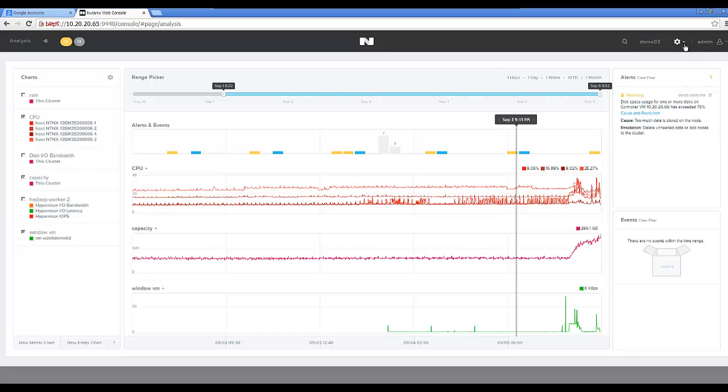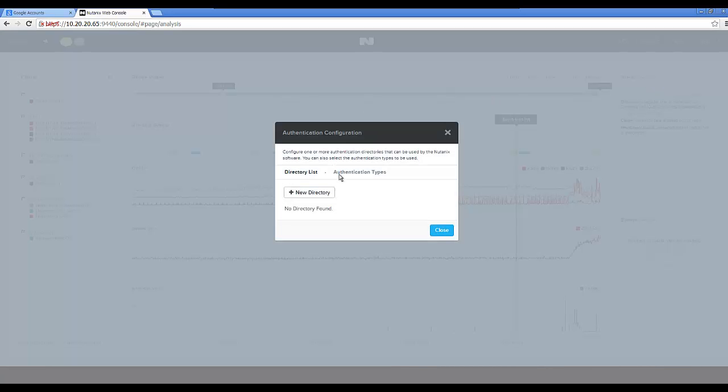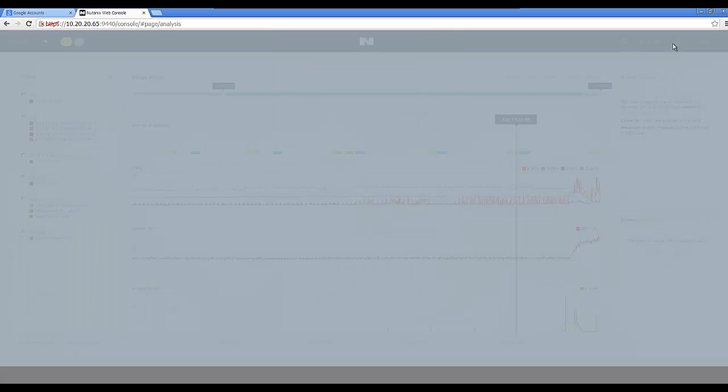And also from an organizational standpoint, authentication, there are multiple ways to do this. You can actually use Active Directory: click on directory service, get going, add the new directory in. That's available too for you.